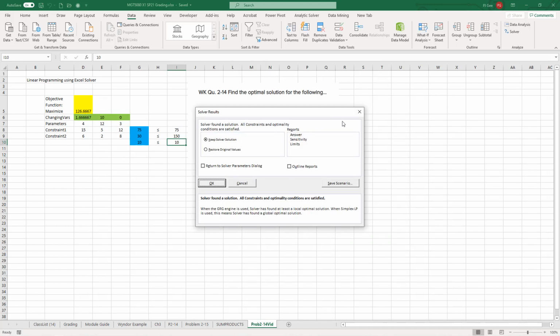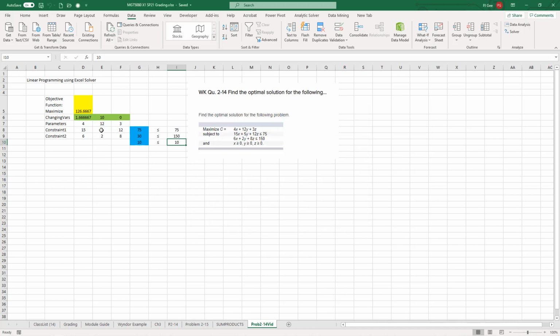So it did find a solution, and I say okay. And so it did what I thought it was going to do. Notice that our objective function is now less. We're not getting 180, we're getting 127, or parts of it. As soon as we said there's not that many Ys available, you only have 10 units of online advertising, it had to go check these other two items here, and they're unconstrained. There's no constraint on naked x or naked z, but we put in a constraint on naked y. Y could not be larger than 10. So that's why we ended up pushing it over here.